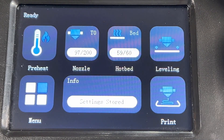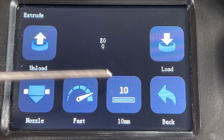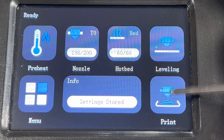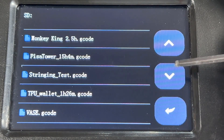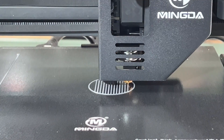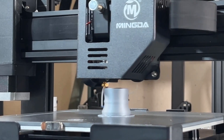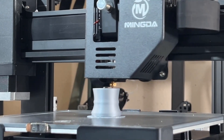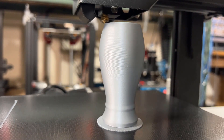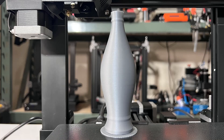After all 16 points are probed, I'll install the sample filament and test it out. Select Preheat PLA, and once the preset temperatures are reached, go to Menu, Extrude, set the speed to fast and the distance to 10mm, and press it a few times to extrude some filament. Then I'll start with the sample gcode file that came with the printer. The gcode file was sliced with a raft, which I normally won't use, but let's let it finish. This round circle can tell if our X and Y belt tension is just right — the layers are looking nice, and the extruder is working fine. The sample filament is just enough to print this model.